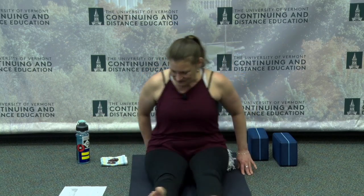Excellent. Extend both legs straight out in front of you. Sit up nice and tall. And then we're going to bend the right knee and bring the hands around the right shin. Nice. So we're still warming up here. We're going to do a gentle twist.